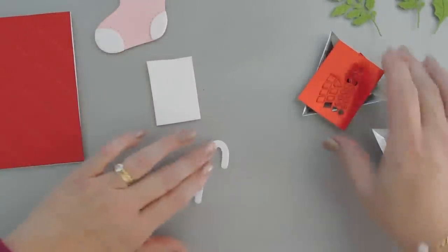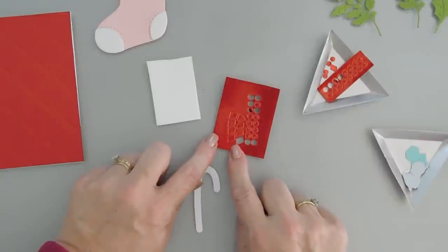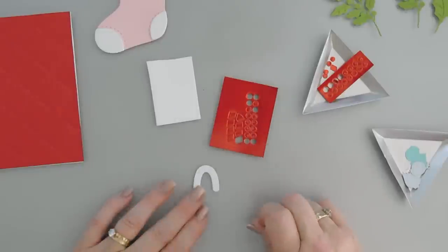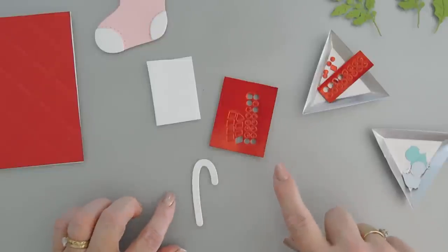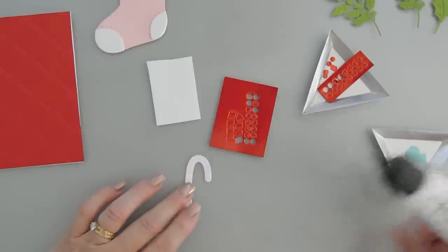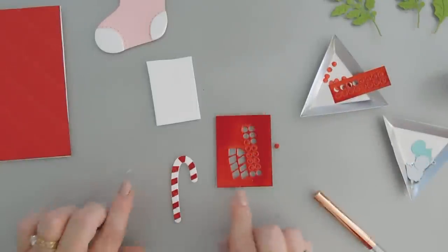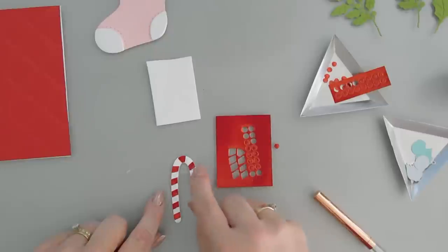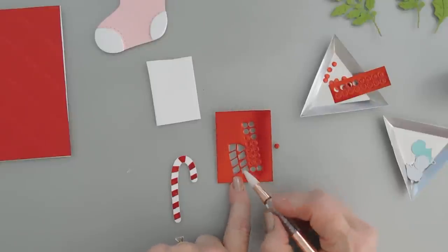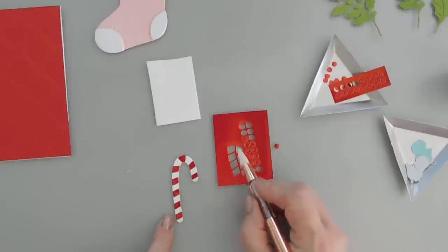We're going to create our candy cane. I was glad that on the mirror red card stock these pieces stayed in because they show the order that the candy cane would go. I'm going to start by adding some glue, not on the very rounded part. For the most part these stripes go in the same order as the curve of your candy cane, with the exception of this one here at the very bottom — so you start here and then follow around.